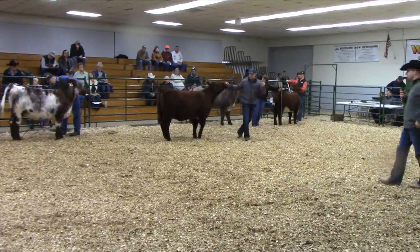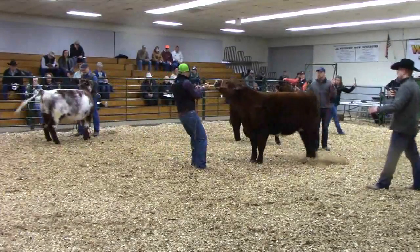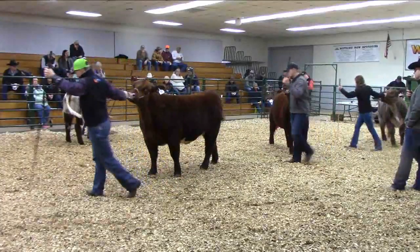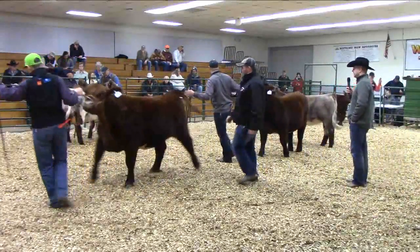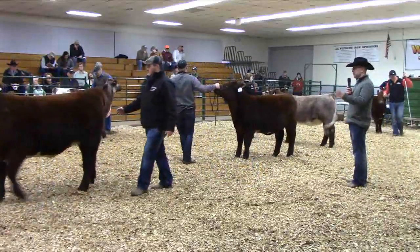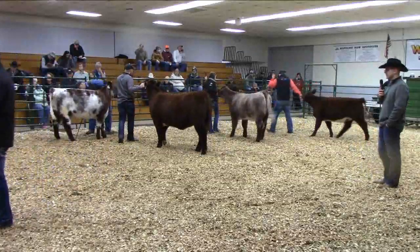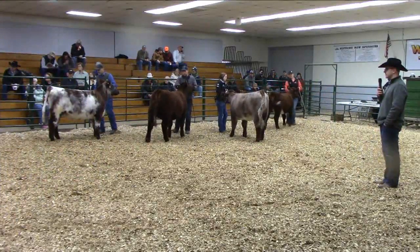The roan heifer that comes out of the fourth class, I think she's the good sided one, the good balanced. I like the dimension that she has as well, but certainly a good fronted one that you really like the look of. And then the bred heifer that ends up the group, forming a nice udder under, getting along in calf here, and going to be able to capitalize on that investment pretty quickly.